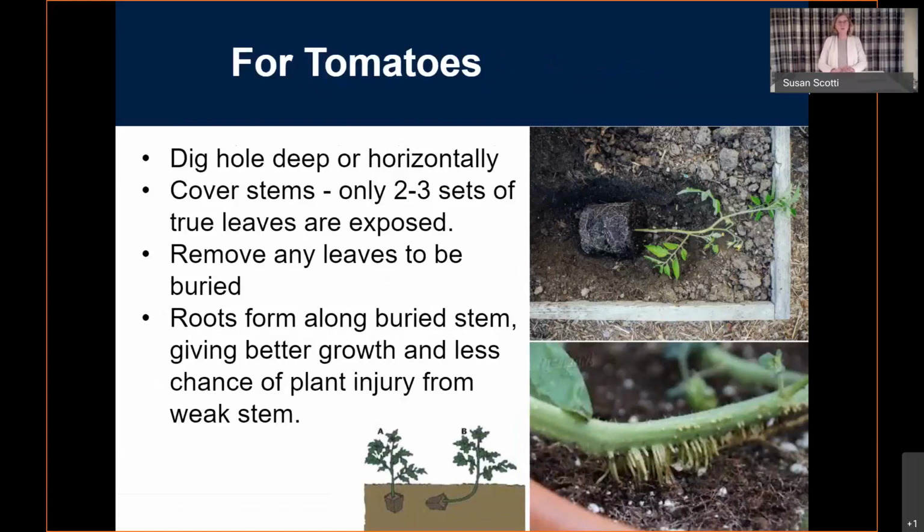All right, so tomatoes, they break the rule. Actually, all of your nightshades do, which is your eggplant, your peppers, and your tomatoes. But mostly your tomatoes is what you're going to do this with, because they're the ones that have a tendency to get leggy. And that's when they get really tall before they get planted. So you're going to dig a really deep hole for them. You want to have two to three sets of the true leaves still exposed at the top.